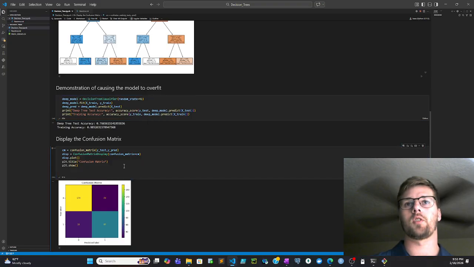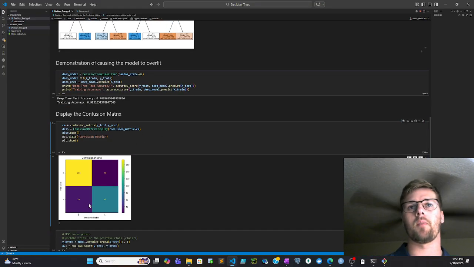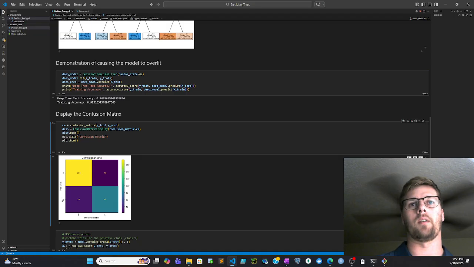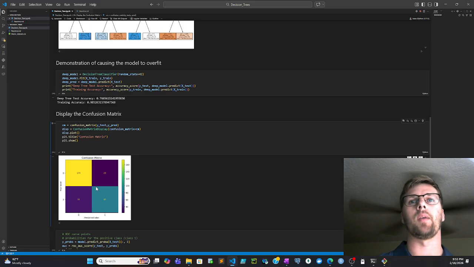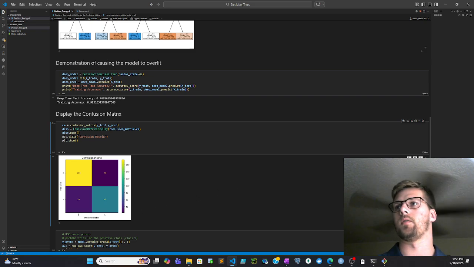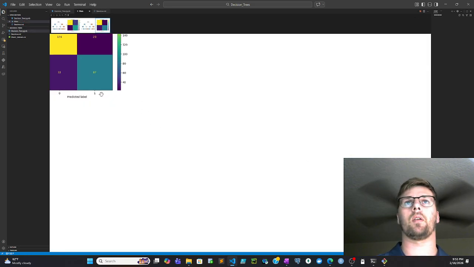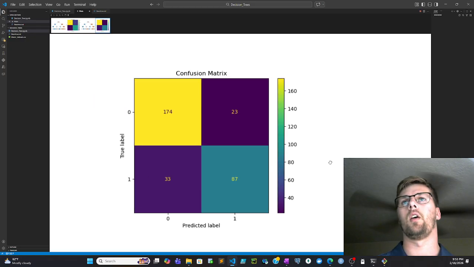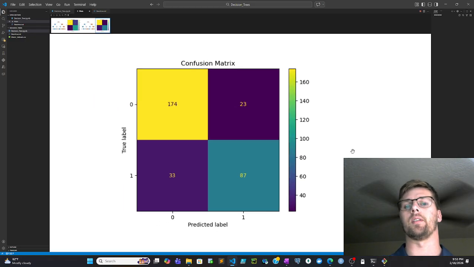Now, here just to show a confusion matrix. Confusion matrix, we're saying on our left side is our true labels, our x-axis is going to be our predicted labels, and from here we can see the top left box is going to be our true negatives, and on the bottom right is going to be our true positives, right? So our top left and our bottom right corner is going to be where we were accurate and where we predicted correct, right? So we predicted 174 as true negatives and 87 as true positives, right?